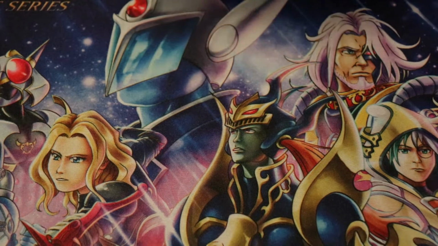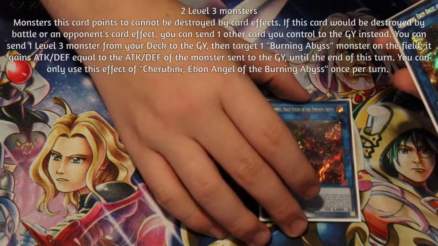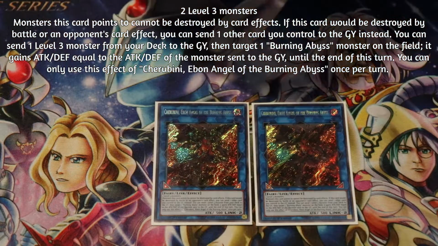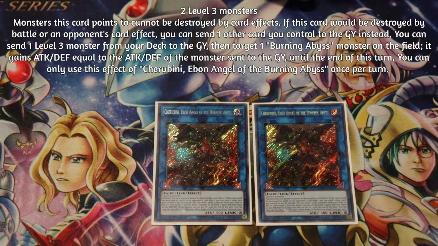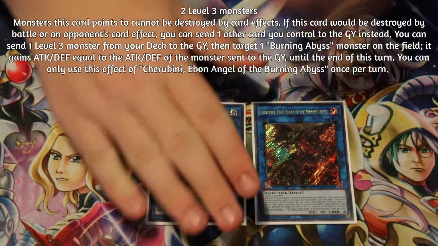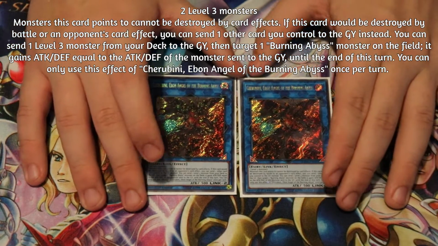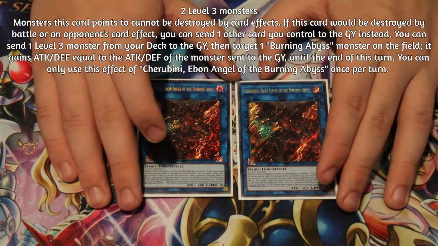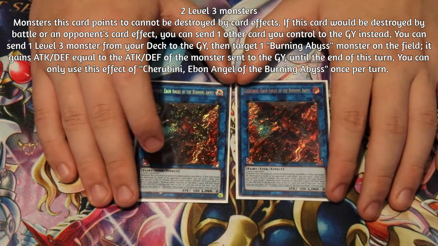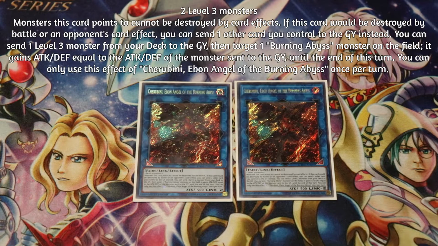On to extra deck. We have 2 of our new Link monster, Cherubini Ebon Angel of the Burning Abyss. So this one, it says it points to can't be destroyed by card effects, which is pretty good. You can summon stuff while you have Burning Abyss monster that isn't negated, so less play rounds you have to do, which is very nice, very lovely.